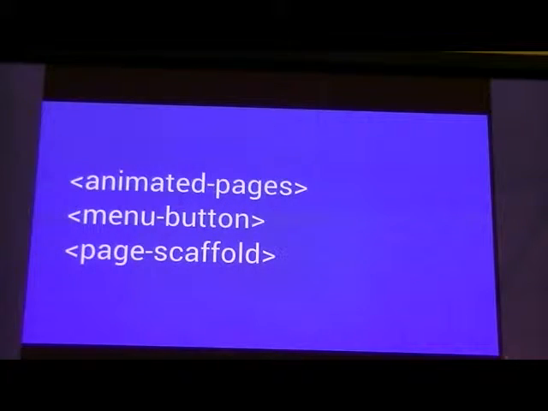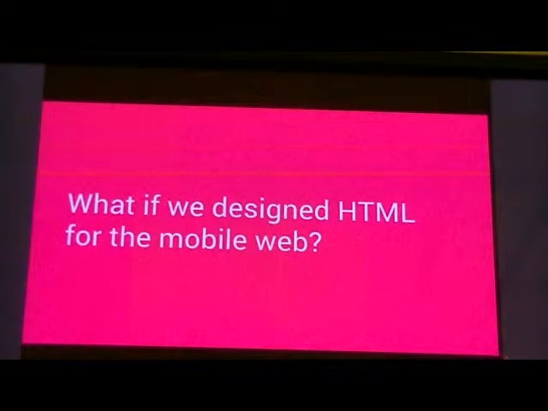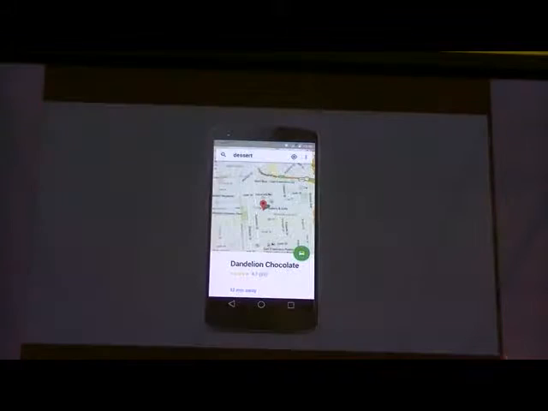Okay. So, you have those tags. What if, instead of building your apps on things like H1 and UL, you add animated pages, you add menu buttons, you have page scaffolds? Obviously, that would help a lot with the way you build apps. So this is an idea of what if we were to start from scratch and design things that we know app developers need, with a focus on responsive design and making sure things look nice across different platforms. This section shows off the Polymer implementation of material design elements.